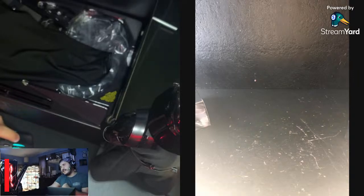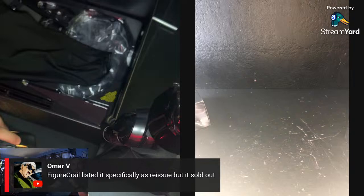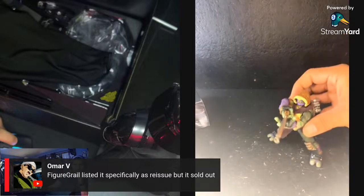But Omar is saying here that Figure Grill listed it specifically as a reissue, but it's sold out. Yeah, he says right here, Figure Grill listed specifically as a reissue, but it's sold out. Now, you see that? I think BBTS is doing the same though, right? They're putting it as a reissue, or am I wrong on that? On Big Bad? Nah, it just says Trunks. It just says the name of the figure and all that.